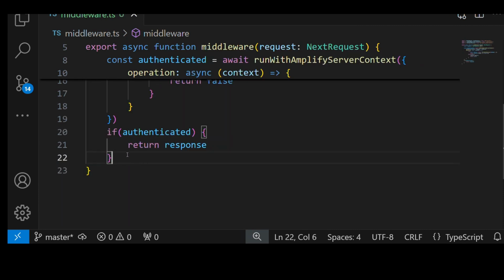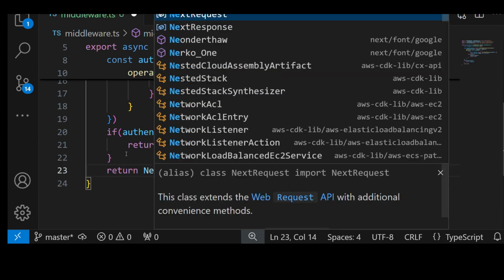Now this means if the user is authenticated, we are processing the route without redirecting the user to the sign up component. Else we need to return our next response that will redirect the user to the sign up page.